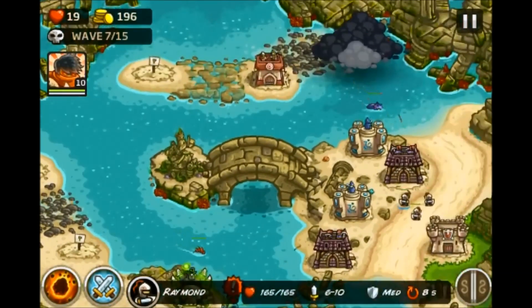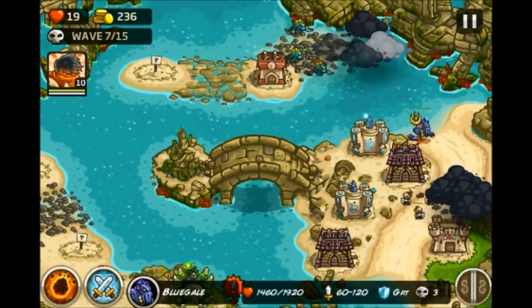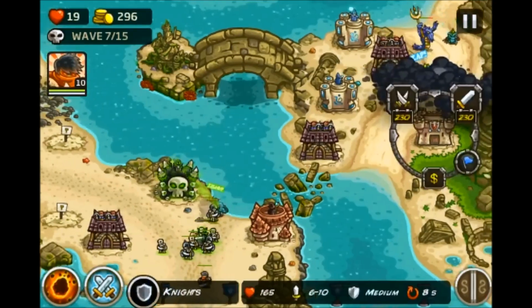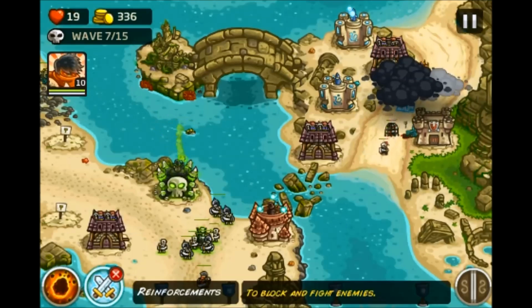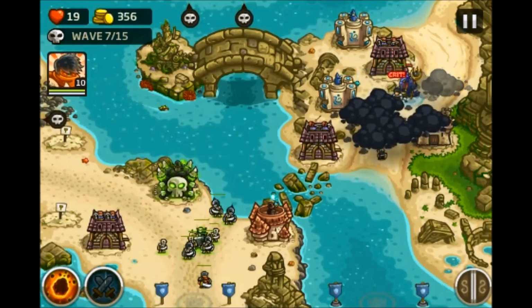Uh-oh, I don't like the sound of that. Oh, God. It's one of these seahorses. It's called a blue gale. It looks like a seahorse to me. What you've got to do is make sure you use a rain of fire on him, or get him in range of three or four towers. That lightning is a mega problem causer. It kills all your guys really fast and allows enemies to basically walk through your defense.